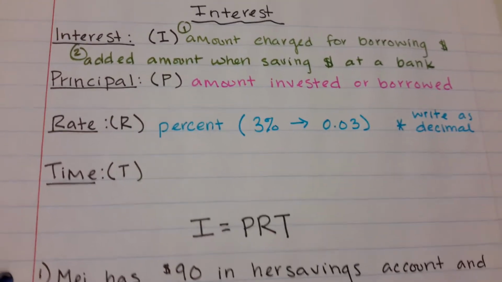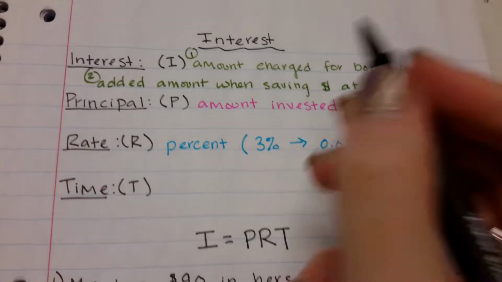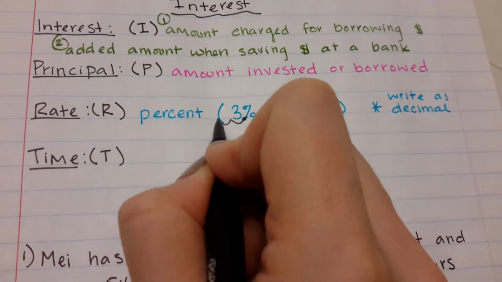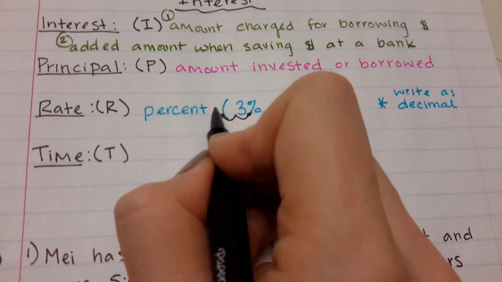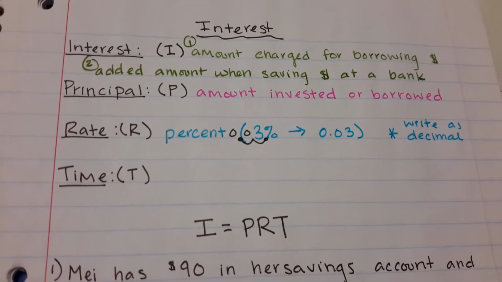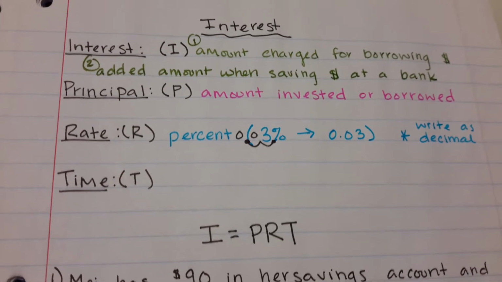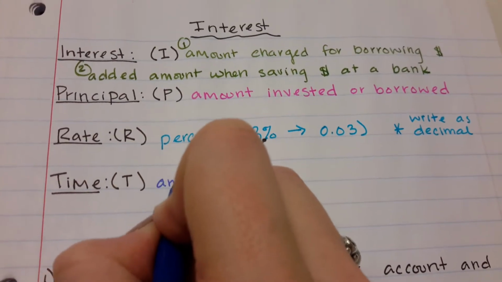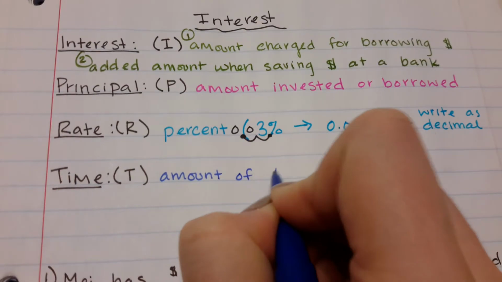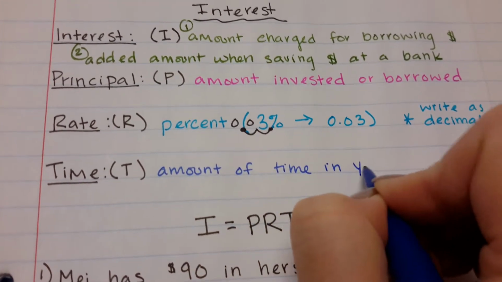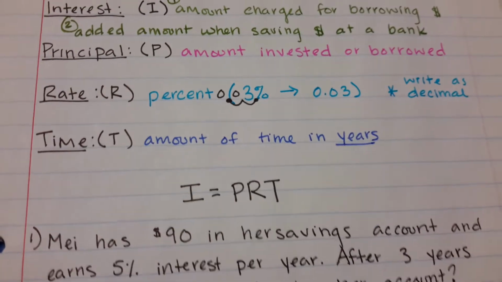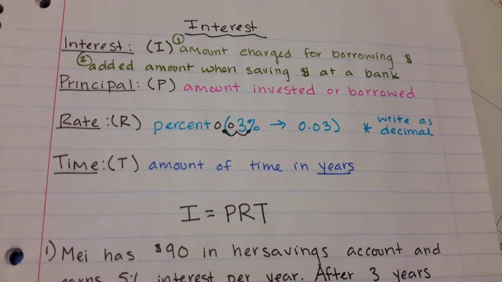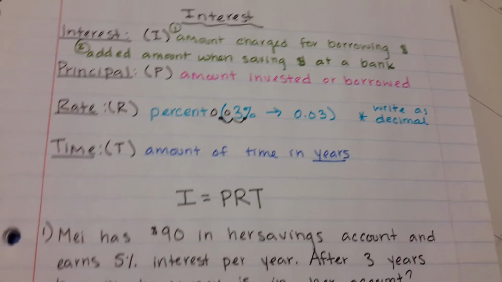If you forgot how to do that, we take our decimal point, this one, our decimal's at the end, and we move it 2 times to the left, 1, 2. There's our new decimal, and then we fill in our empty spots with zeros. Okay, we'll practice that in class as well. And the last one is time. The amount of time in years. That is important that we're talking about years. You can go ahead and pause the video at this point if you need time to copy down those definitions. And we will continue.